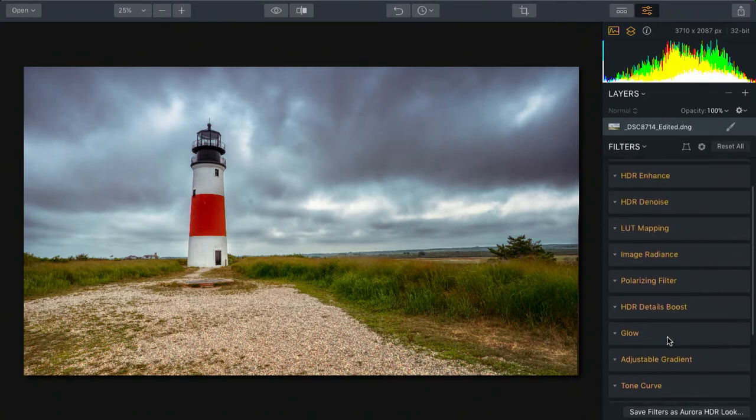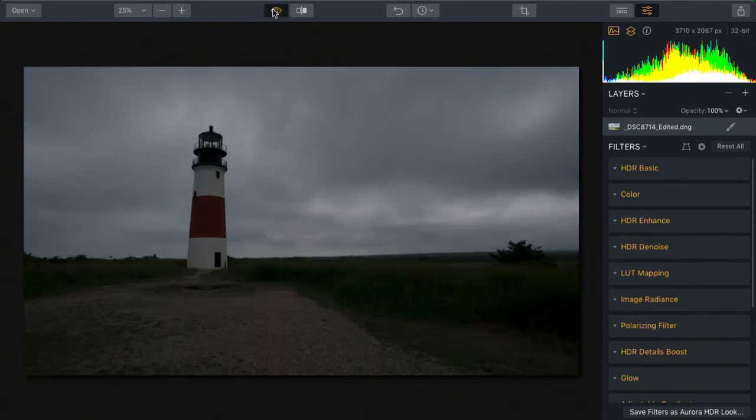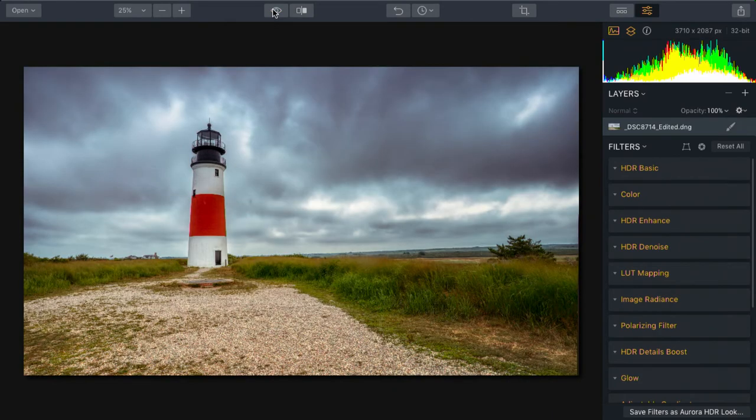All right, we've taken advantage of every single filter there, and you may not need them for each image, but I wanted you to see what each did. Here's where we started, and here's where we ended up. And I feel that while I have a slightly more dramatic image, I've still preserved a lot of the nice photorealistic qualities of the original scene, and it matches the details that I saw on this stormy day.